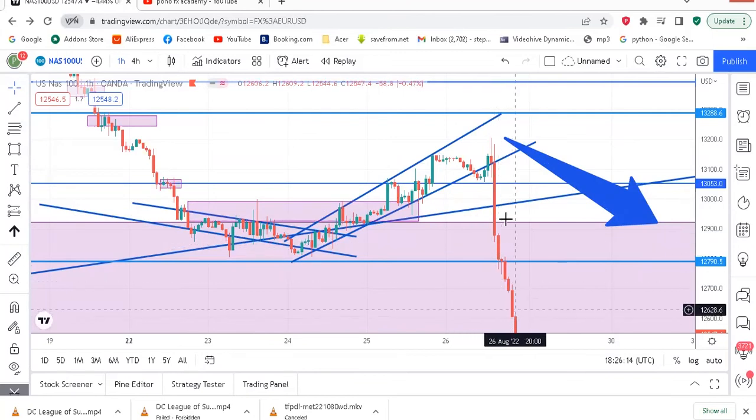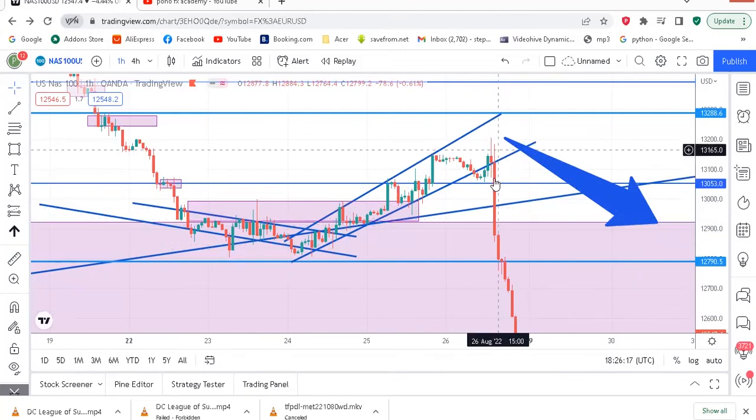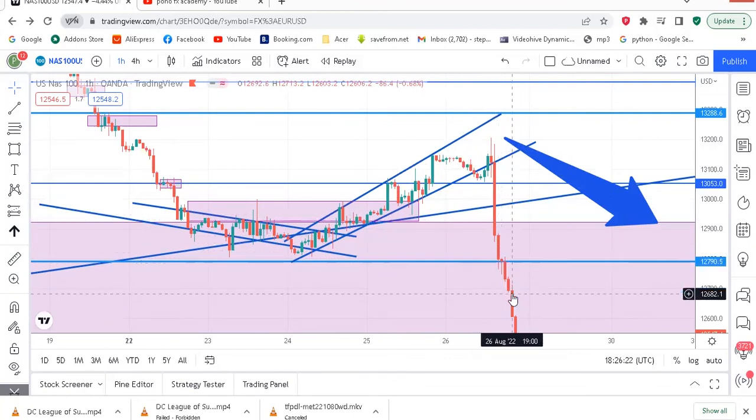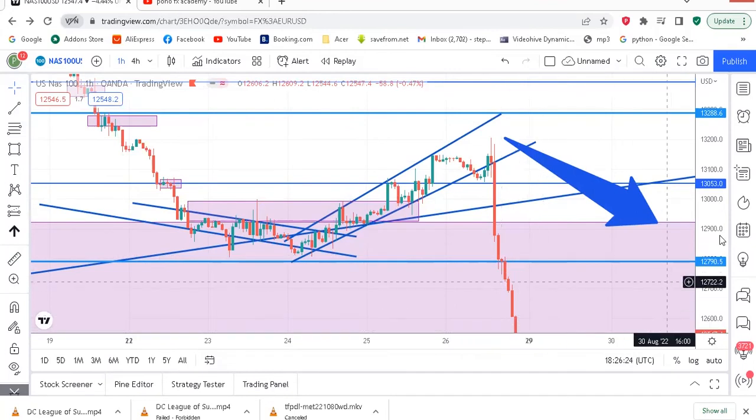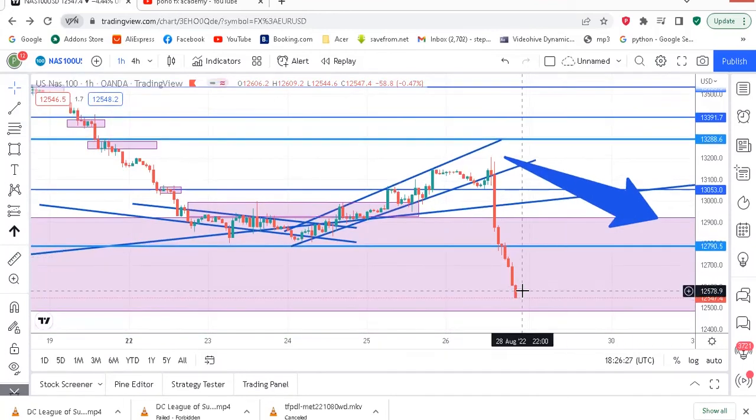So these were just continuing from the momentum that it got from this one drop. We saw that the momentum was still strong, still continuing to go down, went all the way down until here. So we're hoping to see if it breaks below here, so that we can assume that it's still going to continue to go. But I think it might just come to retest somewhere around here and then continue to go down. But with this momentum, let's wait for it and see, because the momentum still tells us that it was still very strong, because there was more reaction to the down.